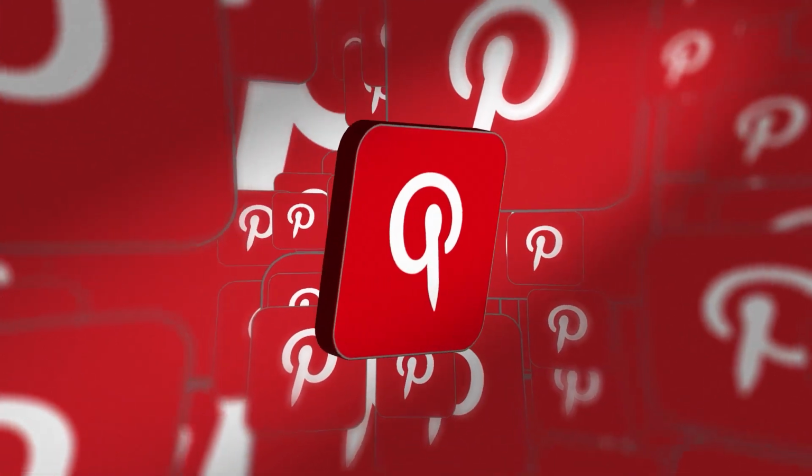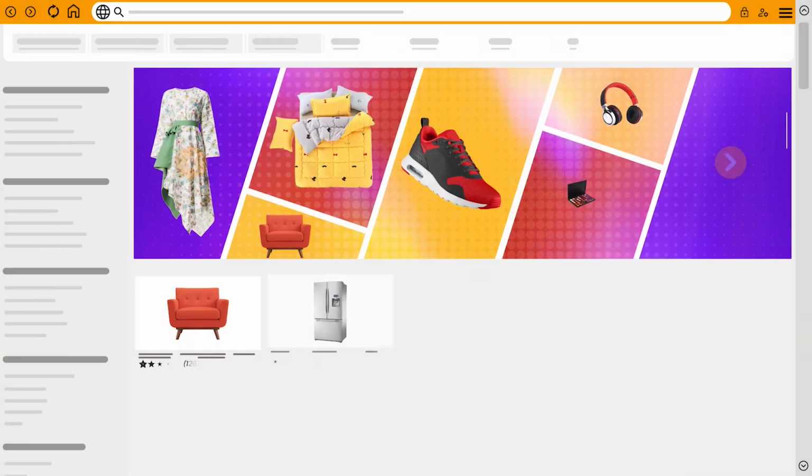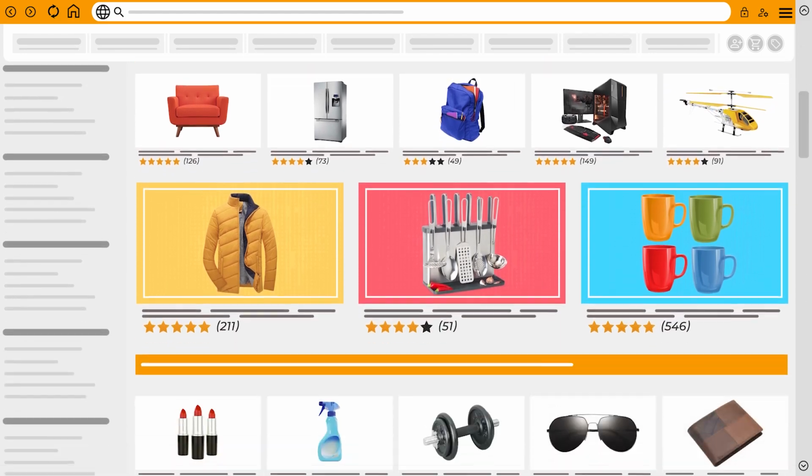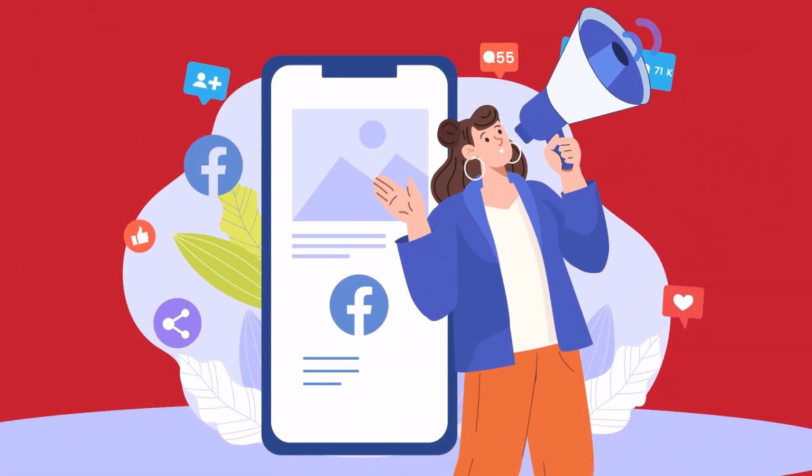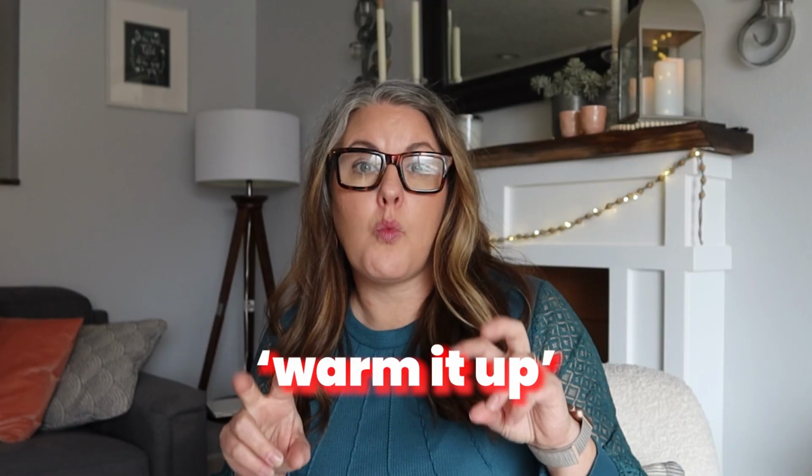So this kind of first came on the scene with Facebook. When people were running Facebook ads, they added a pixel so that they could understand what was happening between the website and the social media platform. That same thing is essentially what is happening with the Pinterest tag. It's telling Pinterest what's happening once people get to the website. So not only do you want to install it for e-commerce products, but you want to install it if you plan to do ads, and you want to have it on there for a little bit of time. A lot of people use this phrase like "warm it up." That's true. We want to see this historical data of what's happening on your website when a Pinterest user lands there. So essentially that is why you are going to pursue adding the tag to your website.